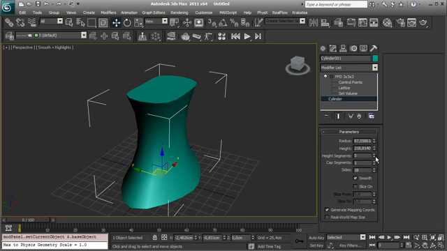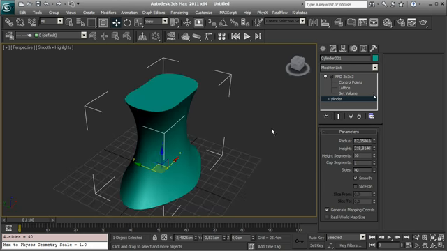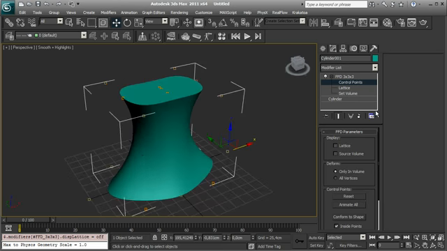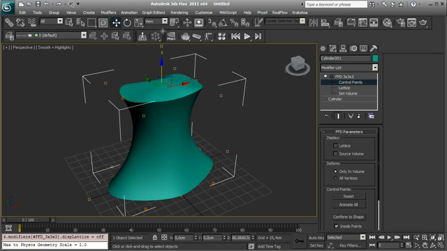So we can go back to the cylinder and we can use more segments, so the shape will be more complex, as you can see, and I can continue to work. We can remove the lattice, as you can see, and we can continue to work over the axis.